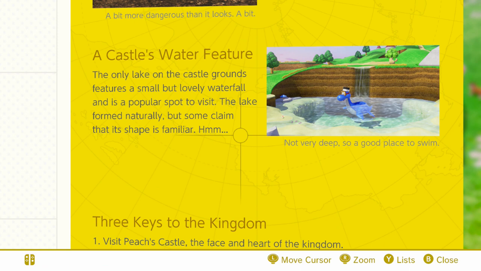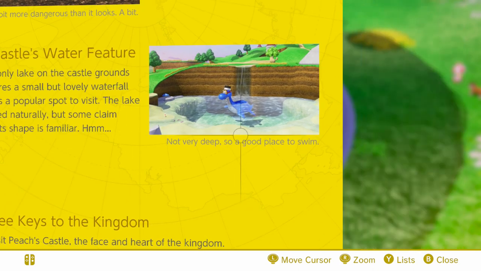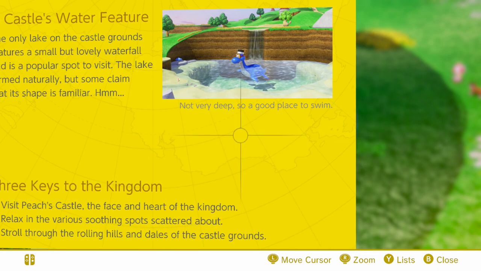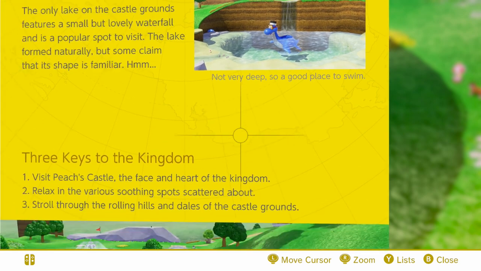A castle's water feature. The only lake on the castle grounds features a small but lovely waterfall and is a popular spot to visit. The lake formed naturally, but some claim that its shape is familiar. The shape, really? Is it? Oh, I didn't really notice that before. Not very deep, so a good place to swim.